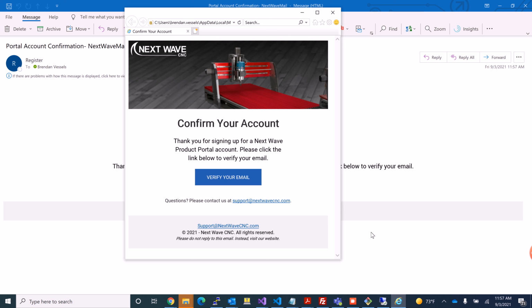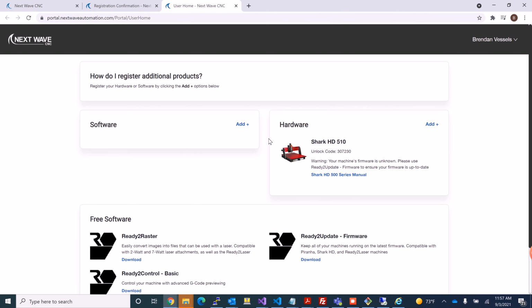It looks kind of weird in Outlook, but this is basically what the body of the email looks like if you open it in the browser or something. We're working on getting it to look a little better in Outlook, but there you go. So anyway, you go ahead and click this link, and it just takes you directly into your user home screen.